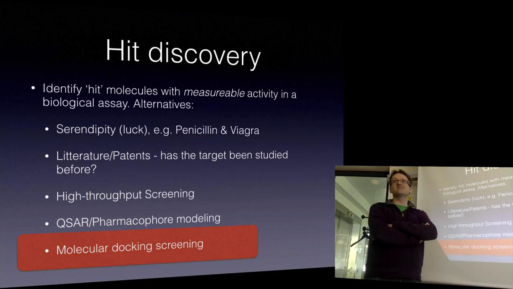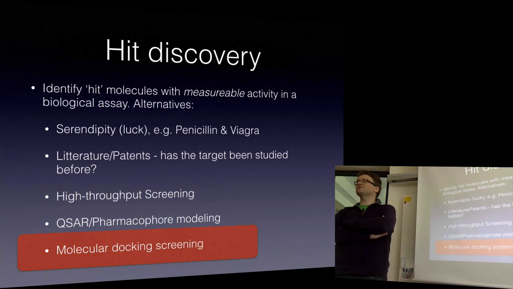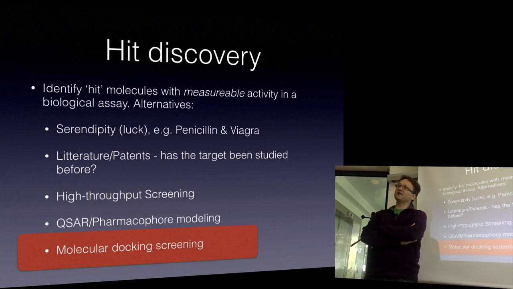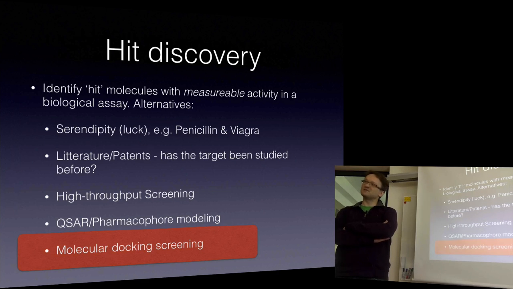In theory, you could even do this in a simulation, right? Just put your receptor in a box, and then you put a small compound in the box. And then you simulate this for like 10 years. And then you're going to see whether it binds. And then you simulate one more molecule for 10 years. And then you see whether it binds. And the great thing, now you only have 10 to the power of 60 minus 2 molecules remaining. So it's not quite going to work to do this in a simulation.